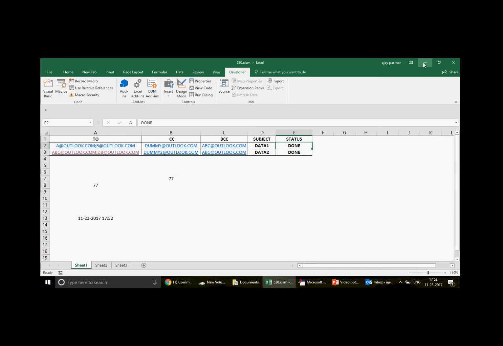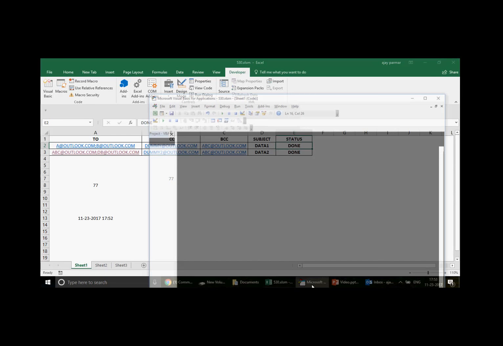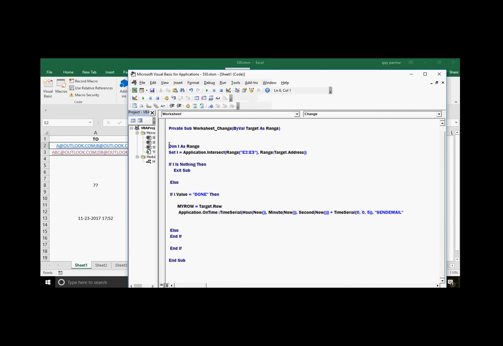Maybe you can minimize it, not a problem, you can work on your other applications, but do not close it, right? Because we have to make sure that this stays open as long as you want the macro to run. If you put a 30-minute buffer, then this has to remain open for 30 minutes, otherwise the VBA will not be able to read all this entire stuff, right?